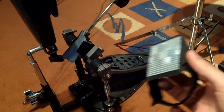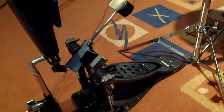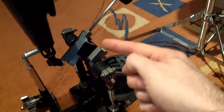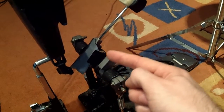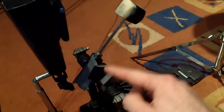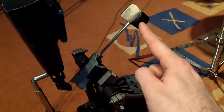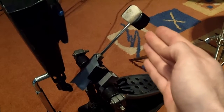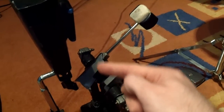Instead of using the AeroDrums foot sensor, which is a mere piece of foam you put on your foot, I took another piece of reflective material from the safety vest and taped it on my kick pedal. It's better to tape it on the lowest point of the batter. If you fix it too high, it's going to be too sensitive and will trigger cymbals on every slight move of the pedal.